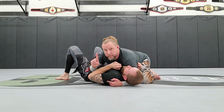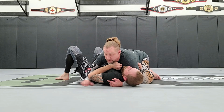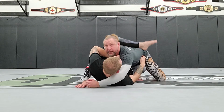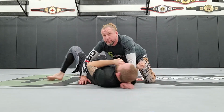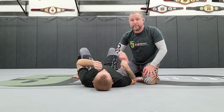So number 1, block the guard. Number 2, upper body control. Notice that once I'm doing number 2, I cannot forget about number 1, because if I start going strong upper body control and he shrimps out and he puts me right back into guard, my upper body control means nothing now. It's gone. Okay, so number 3 is killing this arm, the arm in between us.